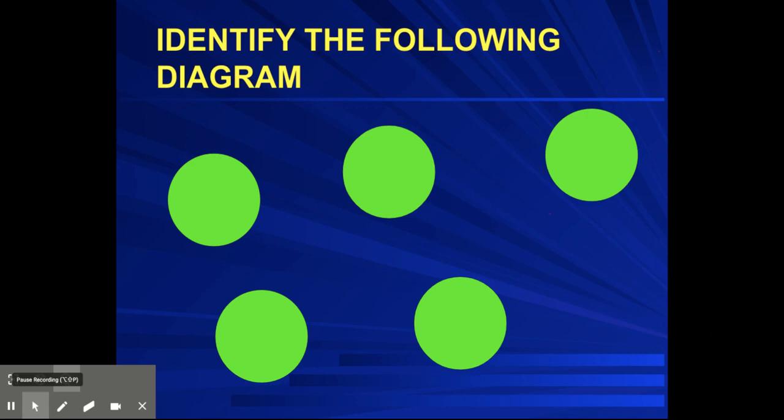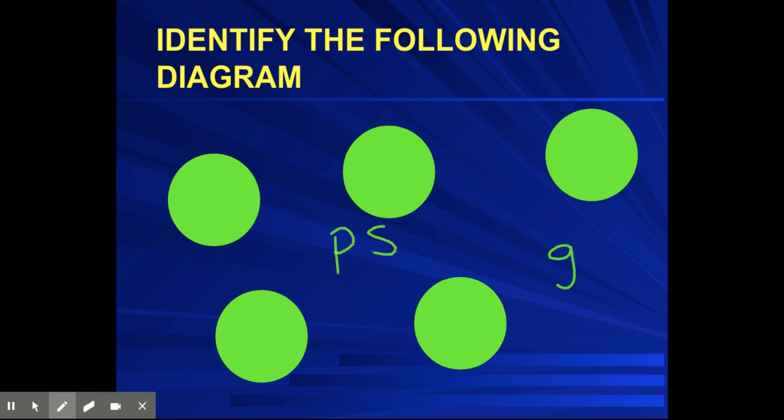For this one, we know it's a gas again because we can see that there is only a spread between the particles, that they are not strongly attracted. They're not close together. So these guys are spread out, high kinetic energy, sorry, because they're spread out. Now, I see one type. So this is a pure substance. So I'm going to put PS for pure substance. It is an element, and it is a monatomic element because there is only one type of each particle.